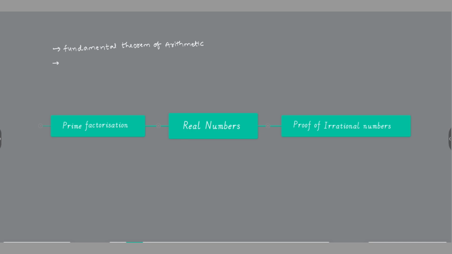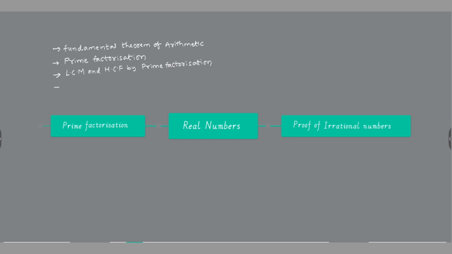After this we have topics like expressing a given number as a product of its prime factors, which is nothing but prime factorization. So you should know how to factorize numbers. After that, applications of prime factorization. In this, first we have LCM and HCF by prime factorization. Very important topic.